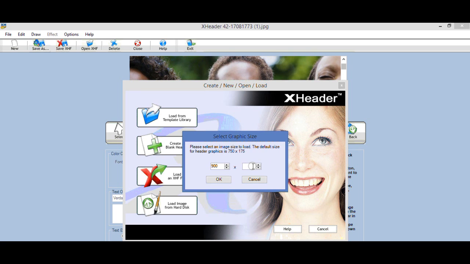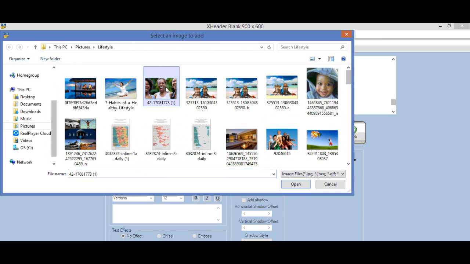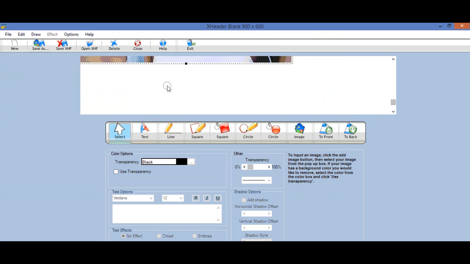Is that right? And say okay. So now I've got a blank slate, right? And I'm going to add an image here. That image right there that's on my hard drive.